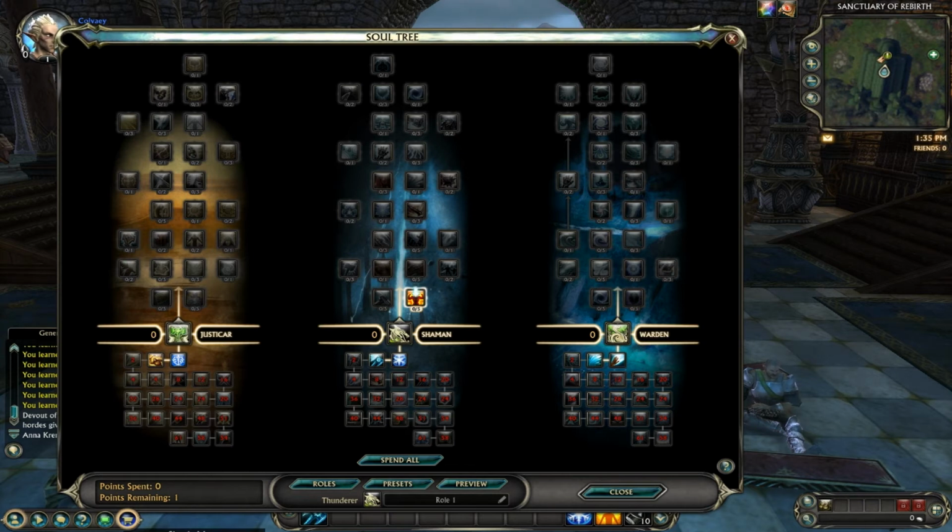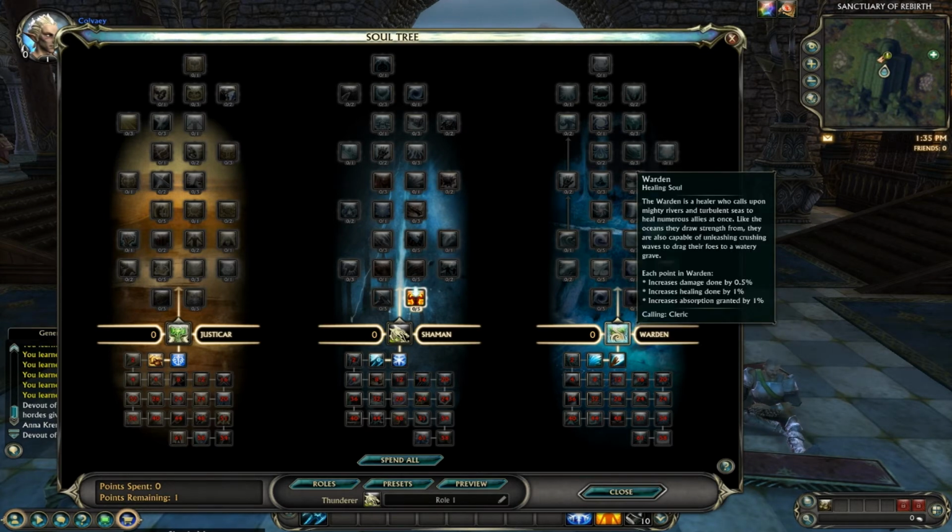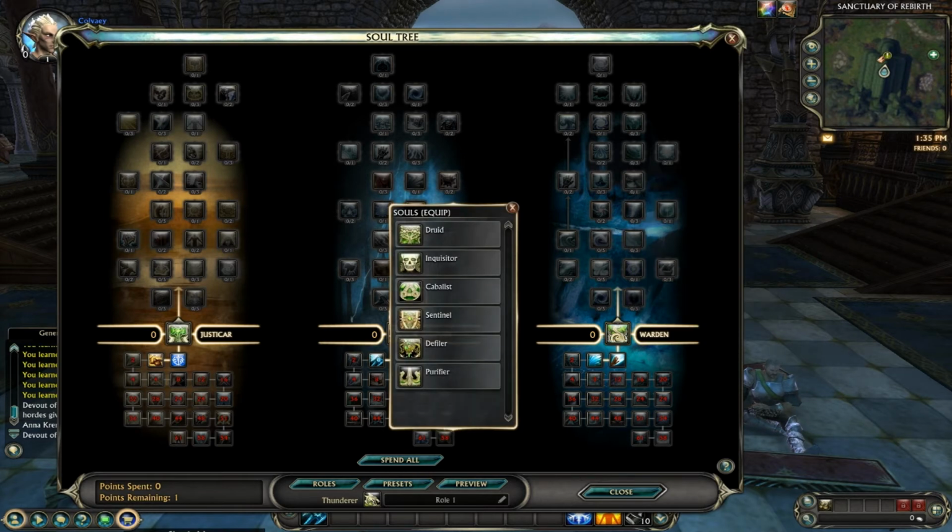For leveling purposes, you can pretty much put together anything that deals a bit of damage and go out and enjoy that. There's a lot to play around with. In regards to switching the souls, I'm going to go into that now in a bit more detail. As you'll notice, if you click on any one of these icons next to Justicar, Shaman or Warden, it'll bring up the list of other souls that there are.